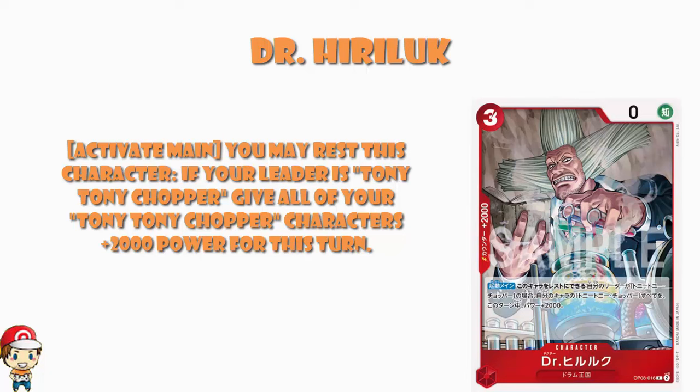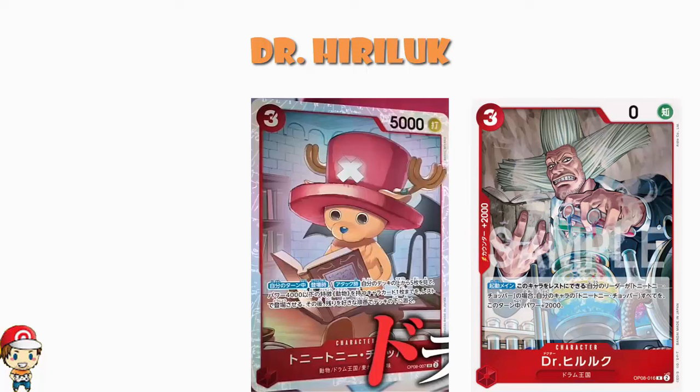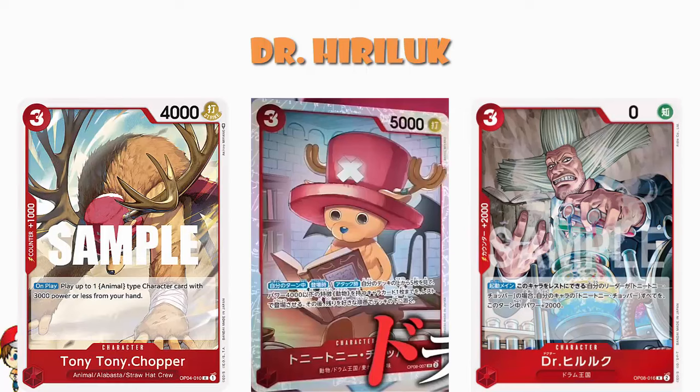But then we've got the new Tony Chopper from OP-08, which lets you play a 4,000 power or less animal when you play it. Then you've got the one from OP-04 that is a 4,000 power or less that lets you play a 3,000 power or less animal. And you can actually play one Tony Chopper to get 3 into play. And yeah, fine, they can't attack the turn you play them.